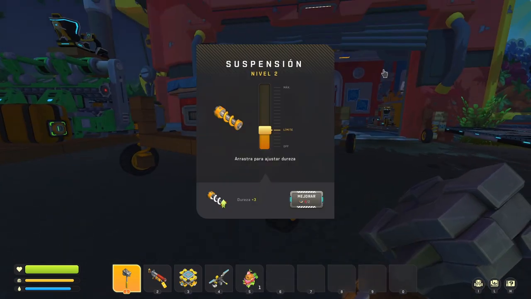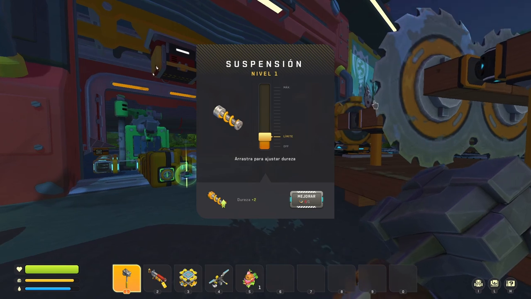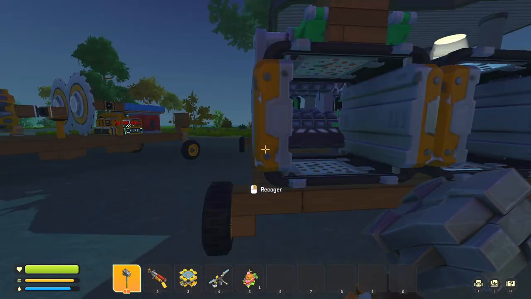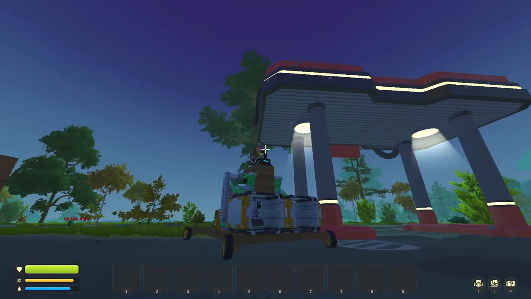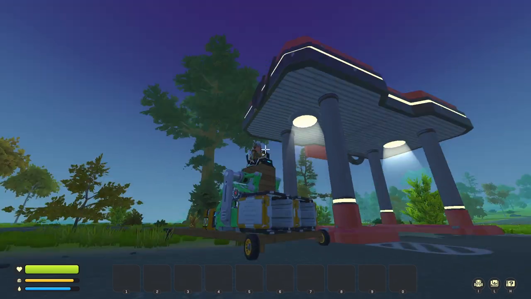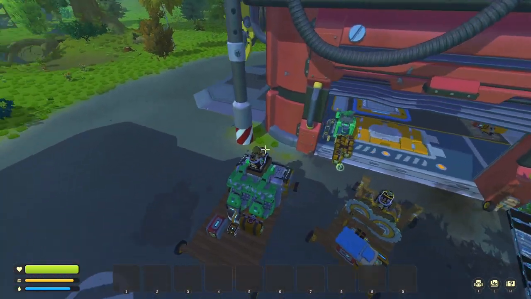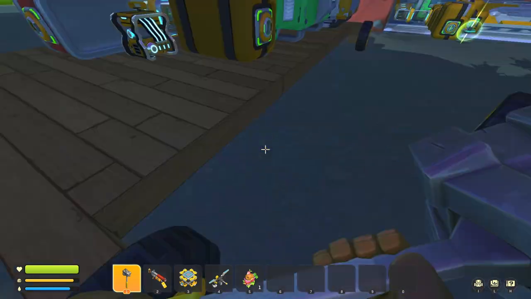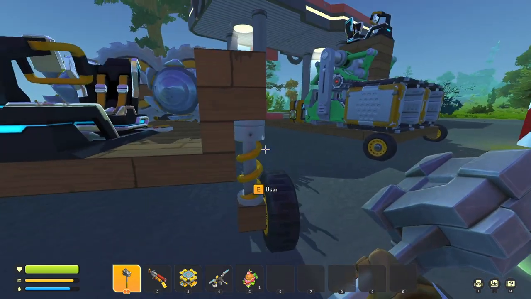Wait, did I upgrade that one? Wait, but these aren't upgraded. Wait, they're upgraded back ones. Wait, the front ones are... Wait, what? This one doesn't have suspension. Look at this. Look at the steering. You see that? It collides. Man, that's not good. I should probably fix that. It has the lazy steering. Not like this. This is bad. Look at this. It's so good.